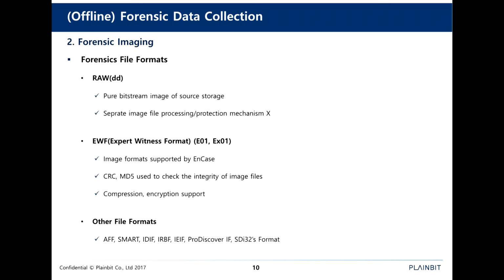Forensic image files generated by forensic imaging are typically in DD format and EWF format. DD is simply a file of all bit streams of the original storage medium, and EWF contains an integrity mechanism to confirm whether the generated image file is corrupted. EWF format was created by Guidance Software, manufacturer of EnCase, which is widely used in the forensic industry. EnCase has a high market share and is now the de facto standard for the forensic industry. There are other image file formats defined by many forensic organizations, but they are not commonly used.